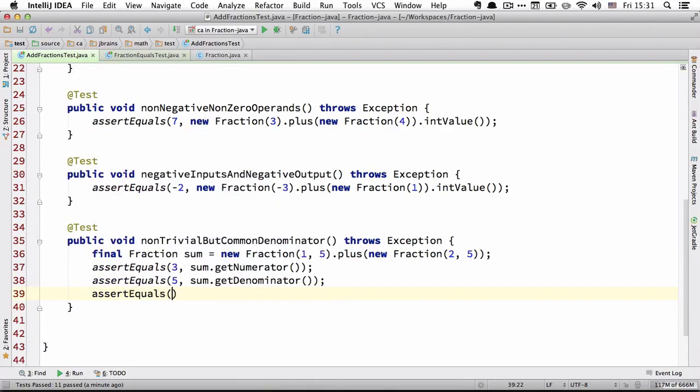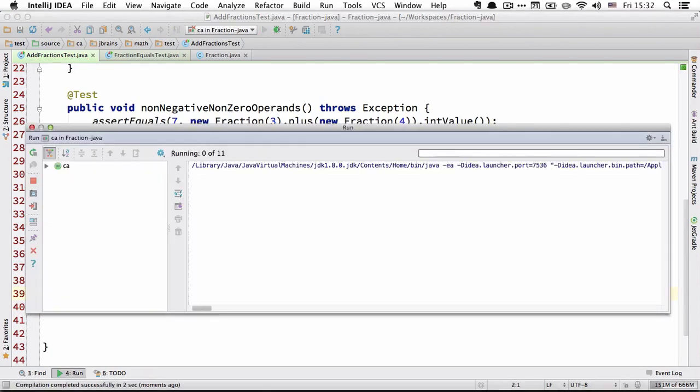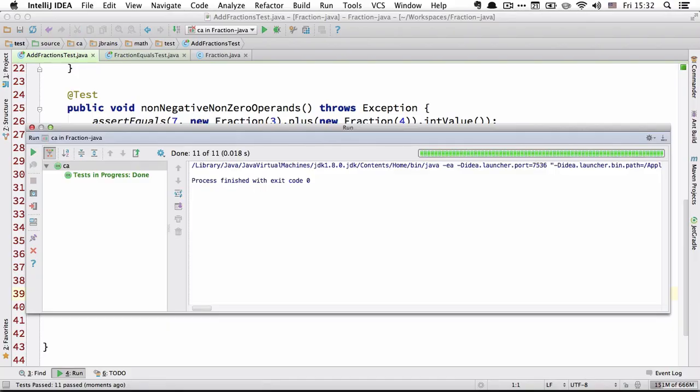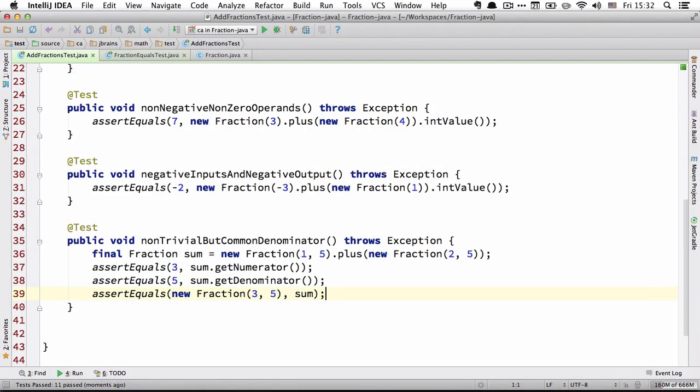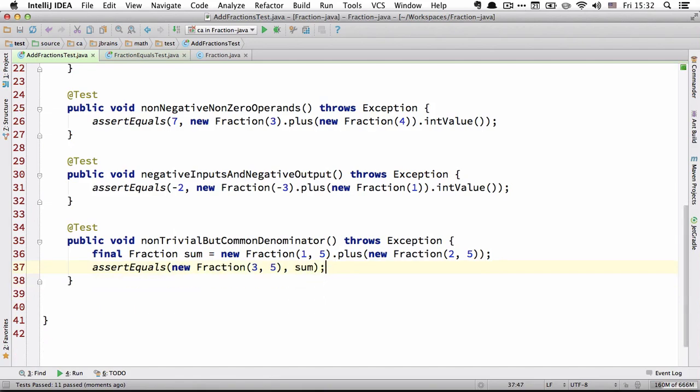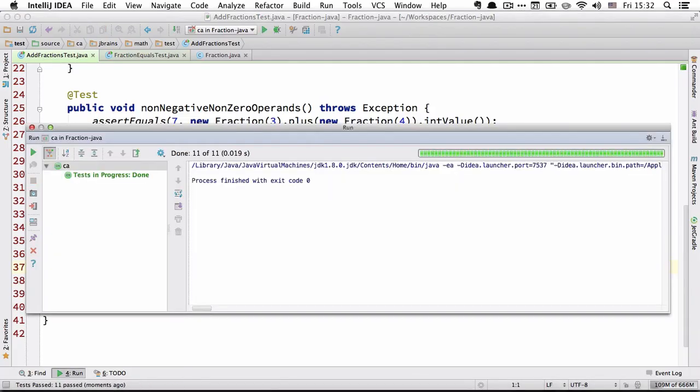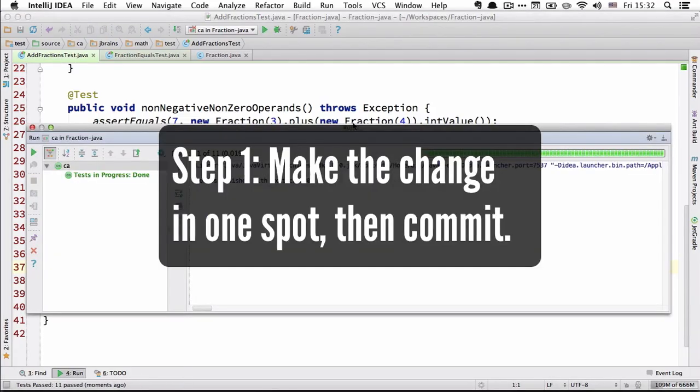I'm going to start from the bottom and work my way up. Does that still work? Yes. Remember, if you add an assertion and the test still passes, that means all the assertions in there pass. So that means that I can now safely remove these two because those assertions were all the same. And that works.